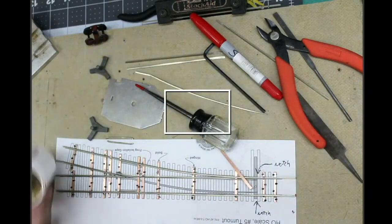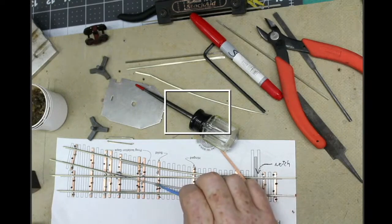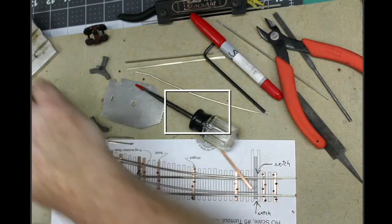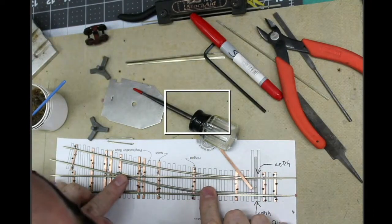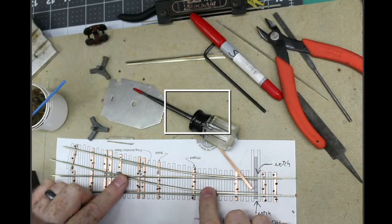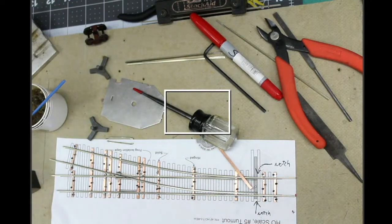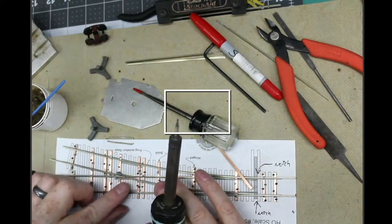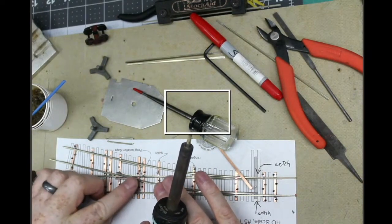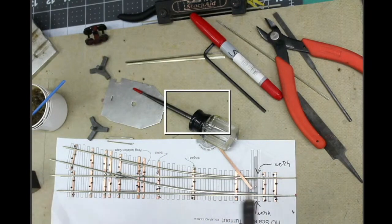So we'll get that in there. And once again, we'll get the points where it needs to go. There we go. Make sure that's right where I want her. All right.